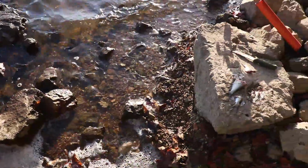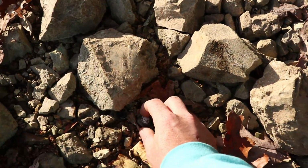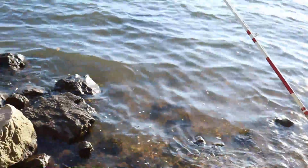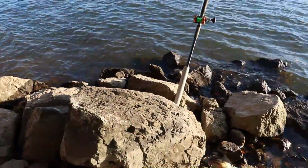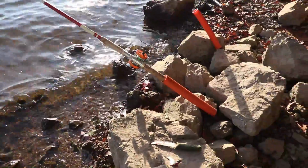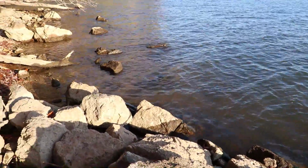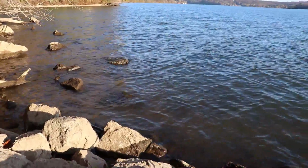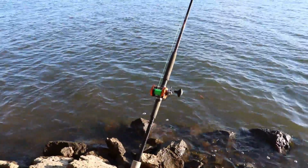There's a lot of small crustacean shells or whatever you want to call them. Some smaller things like this, and this is a ton of food for these catfish. These blue catfish especially. This is a big blue cat spot. They love these mussel beds. So when the water starts dropping a little bit more, I was kind of hoping we'd get to see it today. We are seeing some mussels here, but when the water drops way out here, you can actually see a lot of those mussels stayed on those rocks and got stuck to it. Tons and tons of wads of mussels, so it's a very, very good food source. You don't have to worry about bait being up in here at the right time or anything like that, because there's always the mussels in here. That gives a really good reason for those cats to be here.